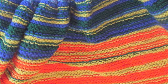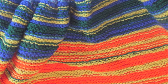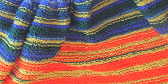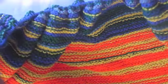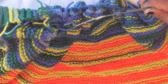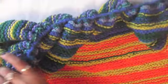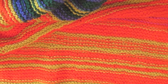I just wanted to give you guys a little update, as it is the beginning of November, on my temperature blanket that I started way back in January. I'm folding it in half now. I will slowly pull it through because it's still on the needles. Remember we were talking about circular needles, and you can squish a lot on there because it's as wide as our queen size bed on the other end. So I'm going to squoosh it up like that so you guys can see it in the camera. This was our summer.